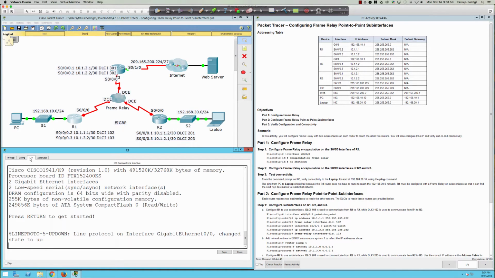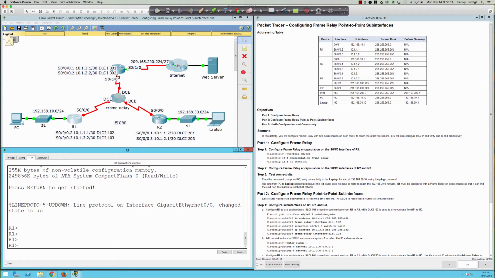You typically find those in a hub and spoke type setup, whereas with the multipoint subinterfaces, those are going to be either full mesh or partial mesh. So in the previous exercise we were in a full mesh where everybody was in the same subnet, and we had connectivity to all of the different routers through those static mappings that we had configured. So here we're going to make it a little bit different.